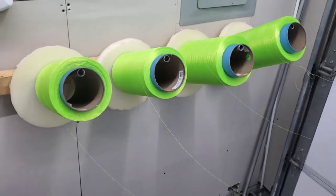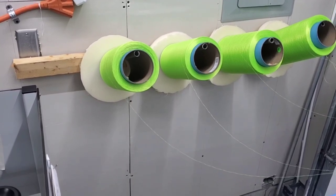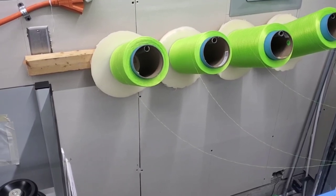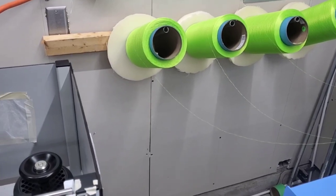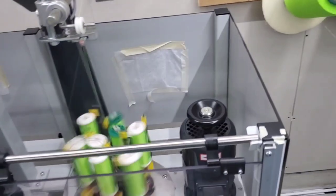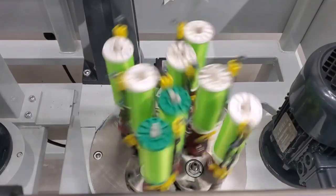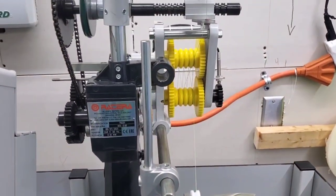So they naturally have a spin on them when they come off. The fiber comes natural, it's quick. I haven't been twisting it because it runs through the machine a lot better. I've been testing 1.5 PPI, 2 PPI, 2.5 PPI, back and forth to try to get the right purpose. That is so cool, bro.